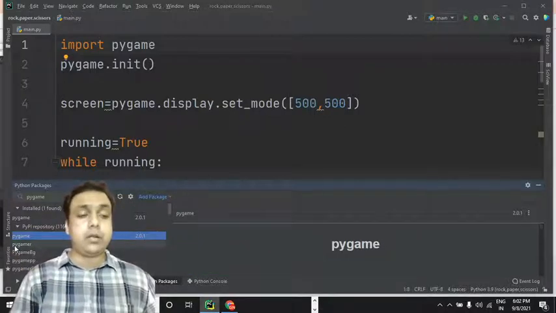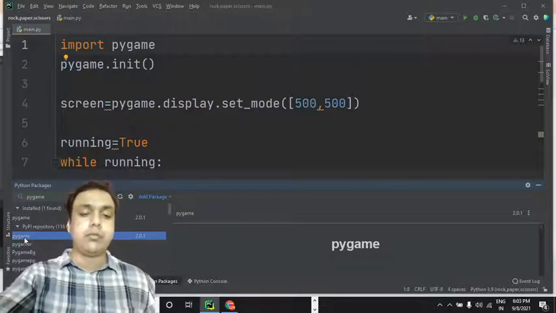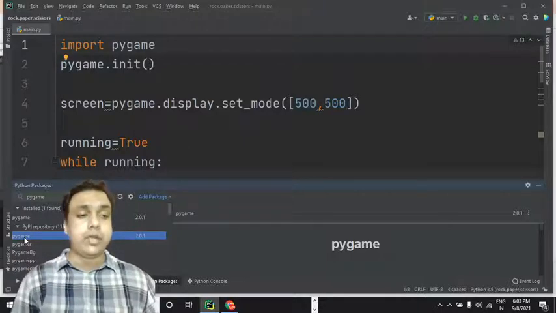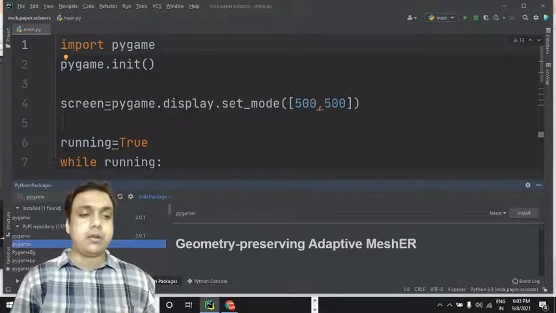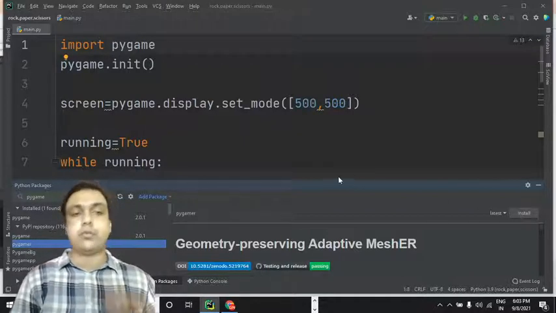But if you search for this module and it is not on your device, you will see the install button on the right side, the way I'm able to see it for this other package, because it's not on my device.